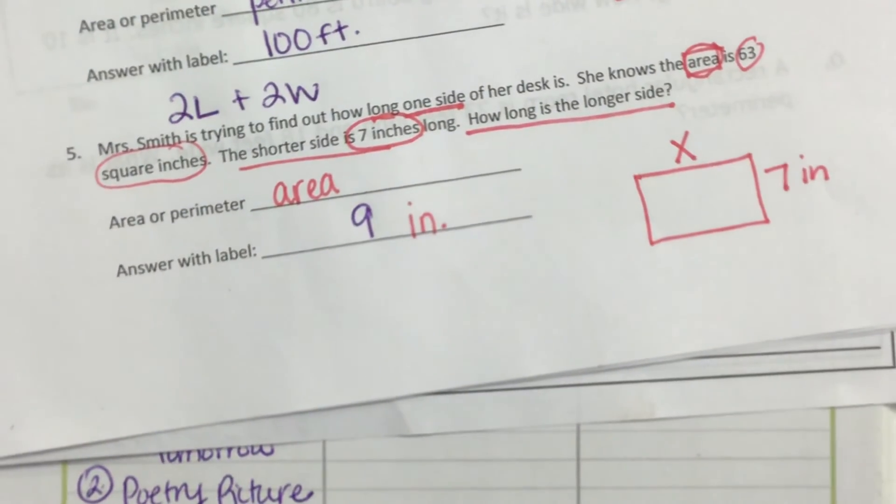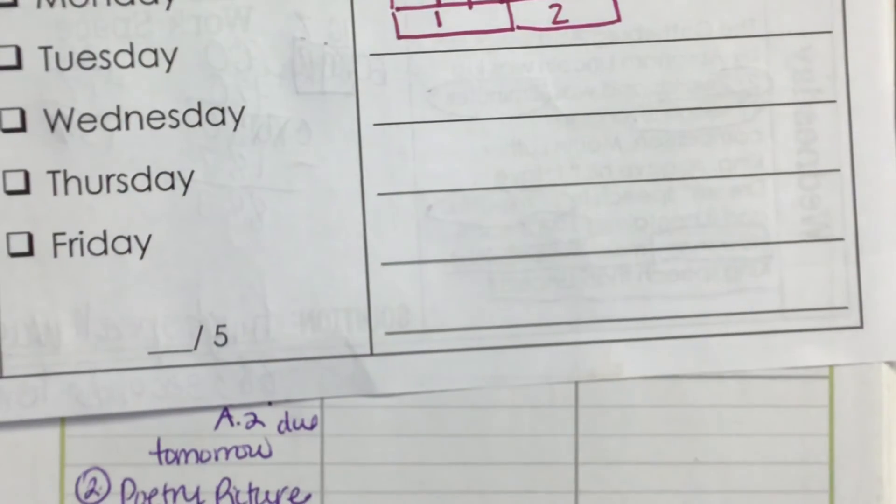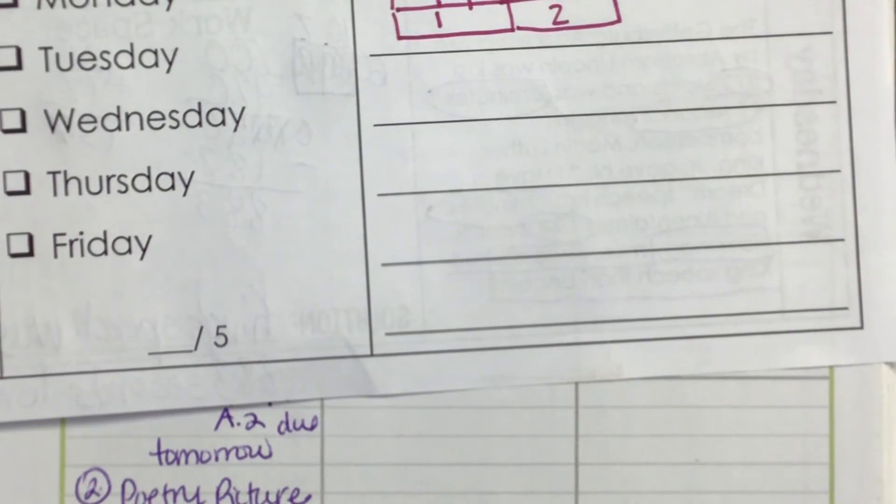Okay, you need to put this, listen closely to my directions. If these two pages are not in your red folder on Monday, you're getting a mark in your planner for not following directions. So, right now, put both of them in your red folder before you can do anything else.